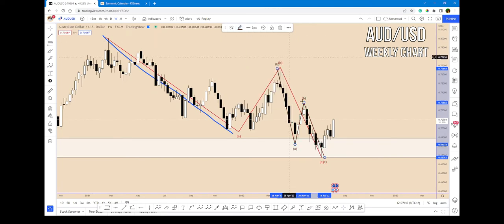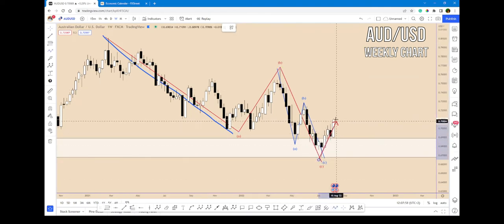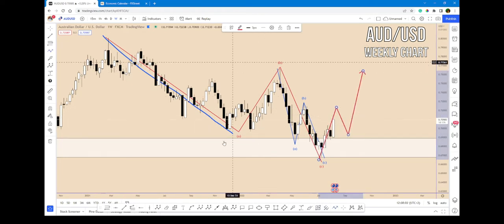What is also surprising on the weekly chart is that price also completed another smaller ABC pattern. These are not perfect ABCD patterns. These are corrective patterns, as you can see by nature. So what we are anticipating right now is that we can see another movement that can be something like this. So this is the bigger scenario.